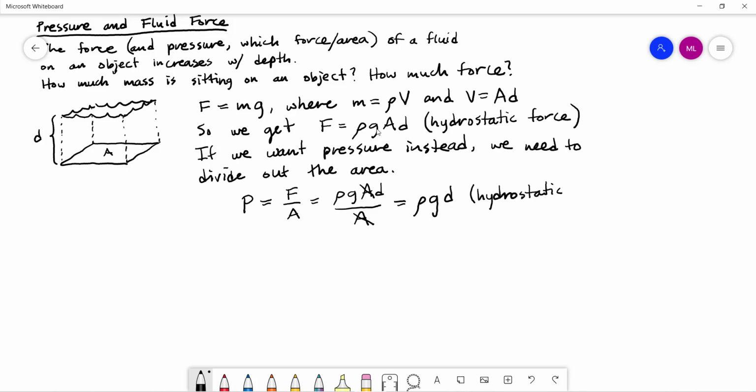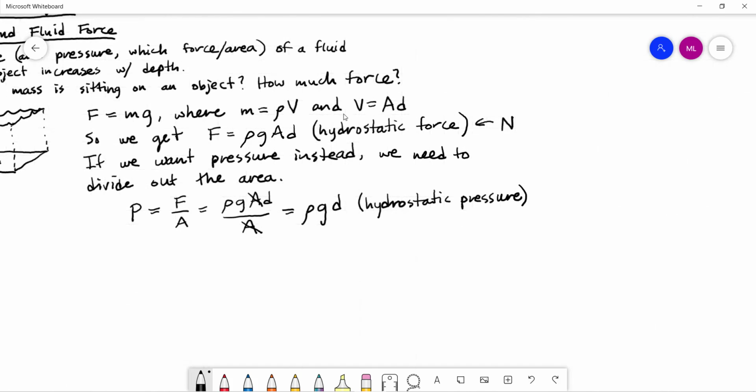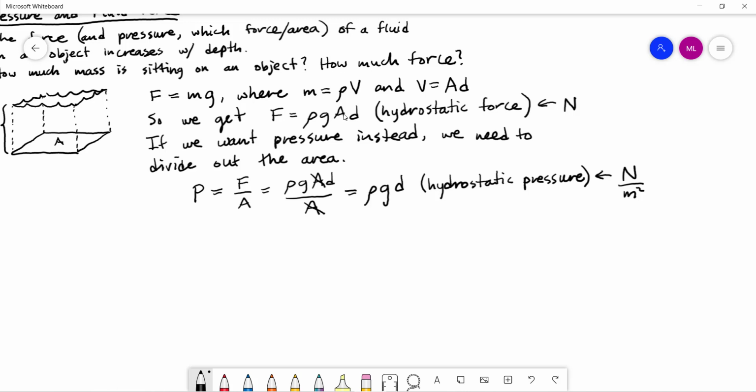And when I say linearly proportional to the depth, I simply mean that the way that it relates to the depth d here is as a linear function, right? This thing isn't squared or cubed or square rooted or anything like that. It's a linear function. So this is the hydrostatic pressure. If we look at the units of these things, typically what we'll use for force, because it's a force, would be in maybe newtons up here. And the hydrostatic pressure will be in newtons per meter squared. Right, we've got to divide out by that area. So that's the units of these things.